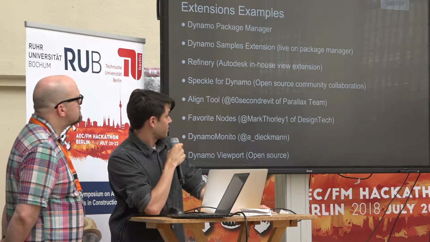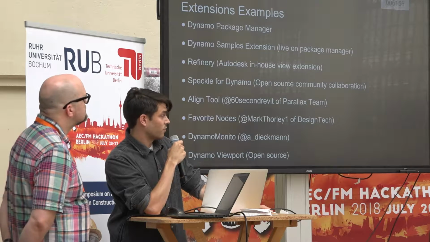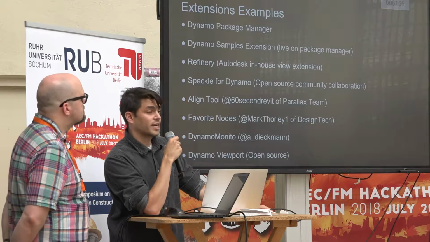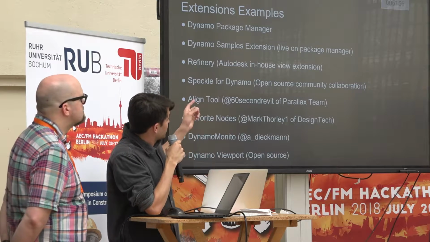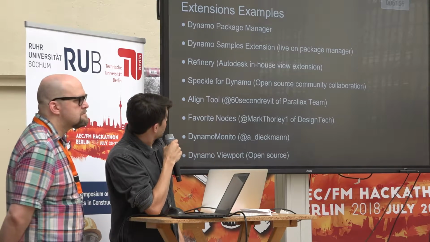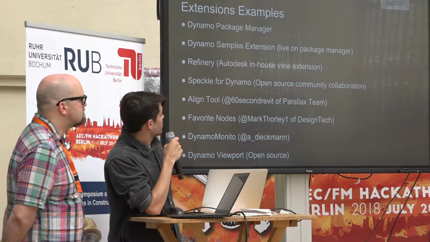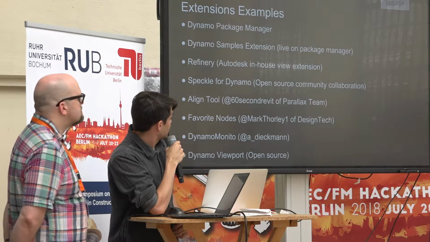Currently we have a bunch of examples, some that you may or may not be aware of that have been around a while. For example, the Dynamo Package Manager is a View extension. We have some samples in our sample repo, which I'm going to point you guys to later if you want to mess around with any of those. We're building some in-house examples, so Mike's going to talk in a little bit about Refinery and what exactly that does and how it connects to Dynamo.